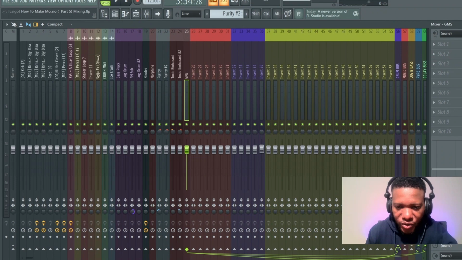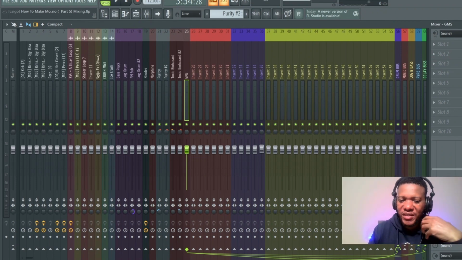The first thing I'm going to work on is levelling, and honestly this is something that has made a big difference in my mixes. Before I start reaching for EQs, compression, delays and all that, I want to get the volume relationship between my sounds, make sure it's right. You get what I'm saying? That's what I do first, gain staging, aka levelling.